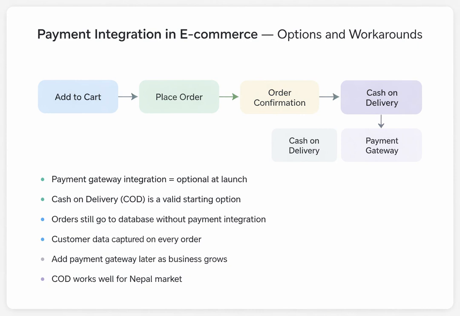The instructor explains that even without payment integration, the order system still works. When a customer places an order, all their details go into the database, and the business owner can follow up to confirm and deliver. This is a great way to launch quickly without the complexity of setting up a payment gateway, and then add that integration later as the business scales.